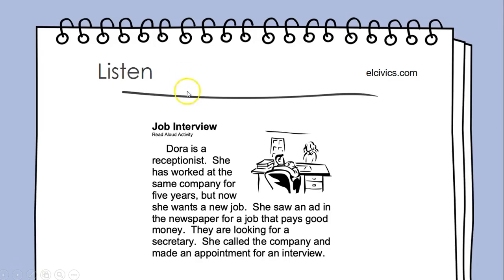So an example would be your teacher hands you a worksheet with these words on it. All of these worksheets are borrowed from elcivics.com, a wonderful website that has a lot of free worksheets and activities for English learners of all ages. So I'm the teacher now. I'll say, class, just listen. Get out your worksheet, read along with me, but just listen.